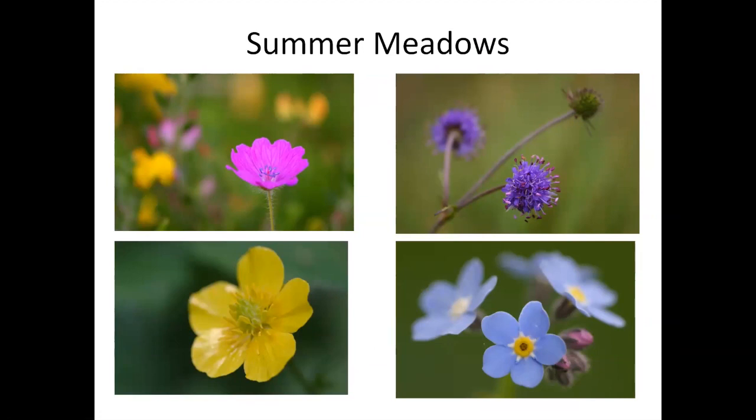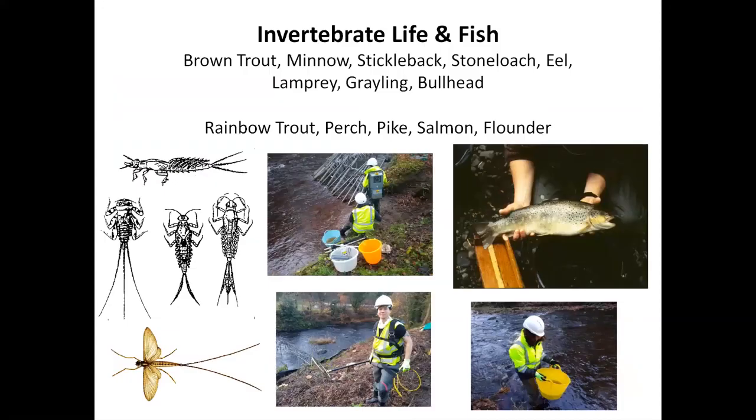We have some really diverse wildflower meadows. In the water itself there are hundreds and hundreds of different species of invertebrates. Any invertebrate with three tails is a mayfly — we have 10 different species of mayfly in the Water of Leith. They are a pollution indicator because they die very quickly if water quality goes down in any way, so it's really important to monitor whether we're finding mayflies and maintain their diversity.